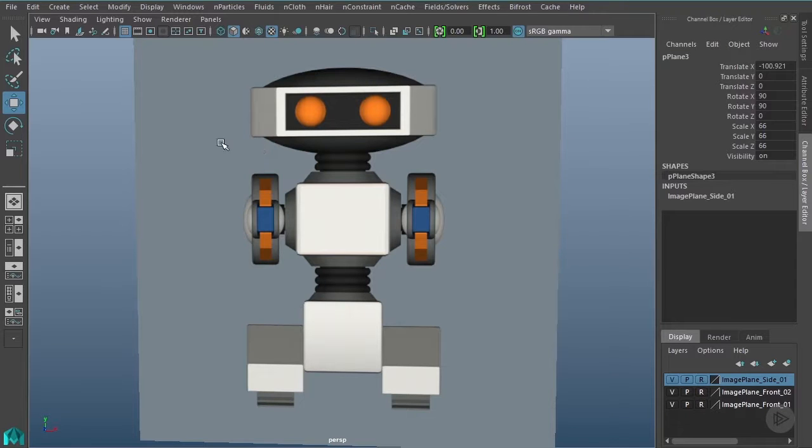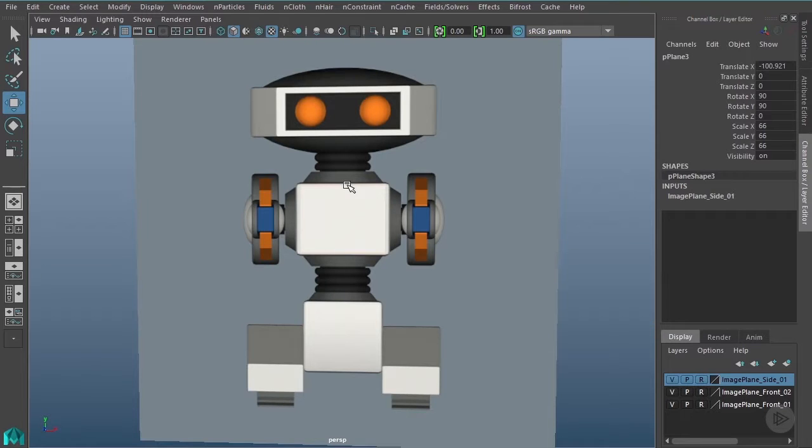And as you can see from looking at these image planes, there isn't really a whole lot of intricacy and detail in the modeling. It's composed pretty much of basic polygonal shapes, spheres, cylinders, cubes. So if you're not 100% confident with your modeling abilities, there's no need to worry. We're not going to be doing anything particularly fancy throughout this tutorial.